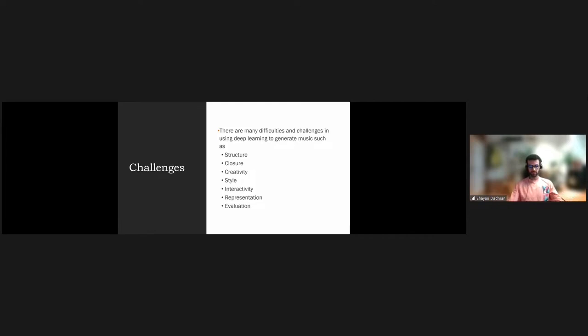And finally, we have the evaluation challenge, which refers to how we are evaluating these deep learning models. As we mentioned before, it is very common to use numerical metrics, which do not refer to the domain knowledge, and evaluating these models this way does not contribute to understanding of the model or the learning outcome of these modern models from the musical perspective. So in our paper, in our publication, we address these challenges and we furthermore point out the potential approach that we can take to address these shortcomings and improve the models' behavior.